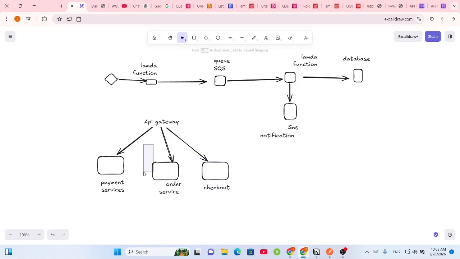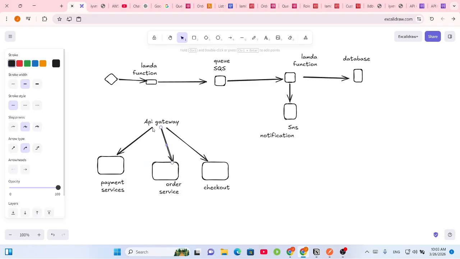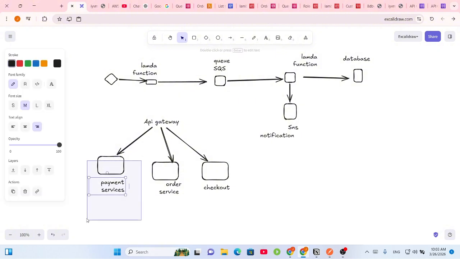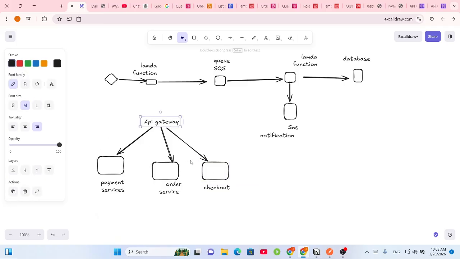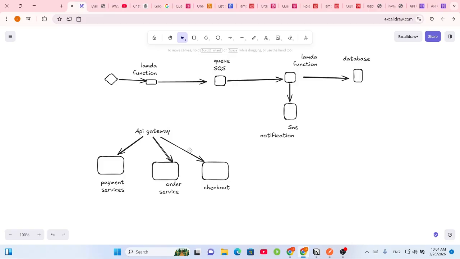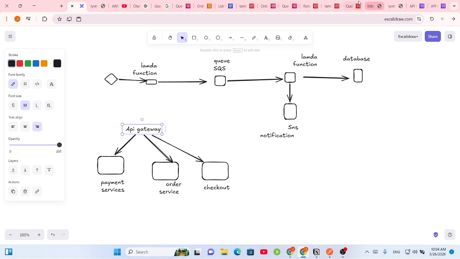This is the service that's going to handle all these things. And let's say the customer is in the payment stage, and this is the payment service that's going to handle that. This is the idea of the API gateway. That's why we put the API gateway at the center, so that it directs each request to the correct service. That's the purpose of API gateways. Okay, and we can create them.